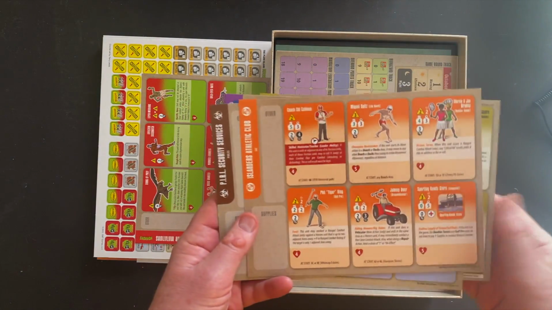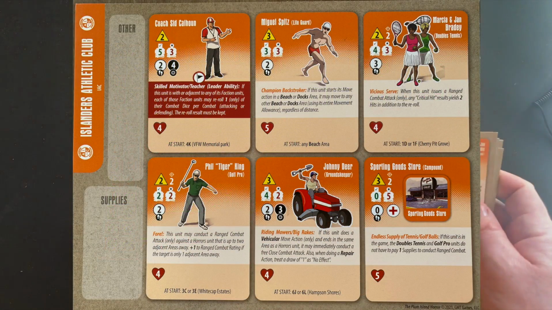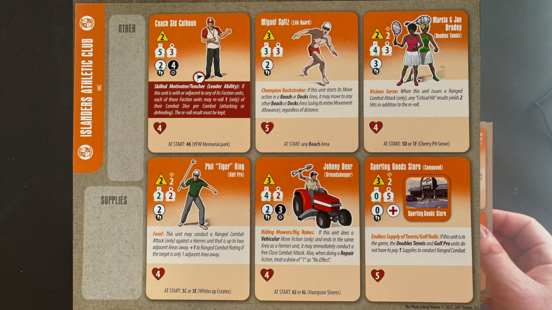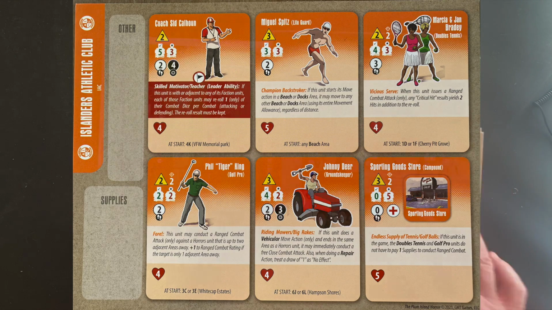So you really got a lot of different ways. This one cracks me up. The Island Athletic Club is just so funny. We got, what is it here? Marsha and Jan Brady, the doubles tennis team. This guy, Johnny Deere, the groundskeeper. I mean, this is just funny stuff. We got a golfer and everything like that. Miguel Spitz, the swimmer.